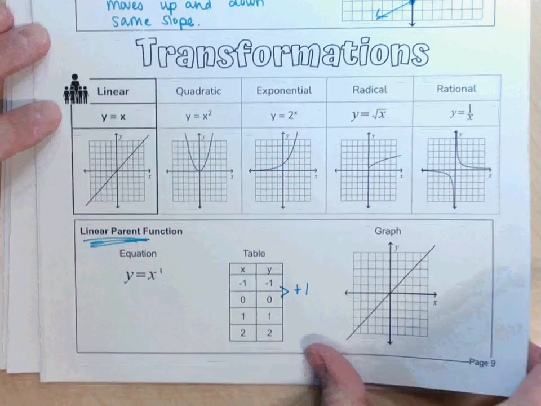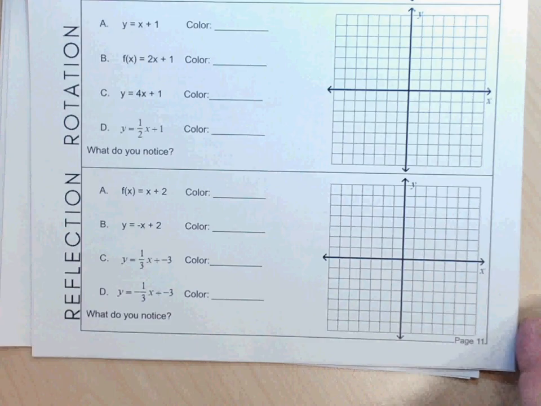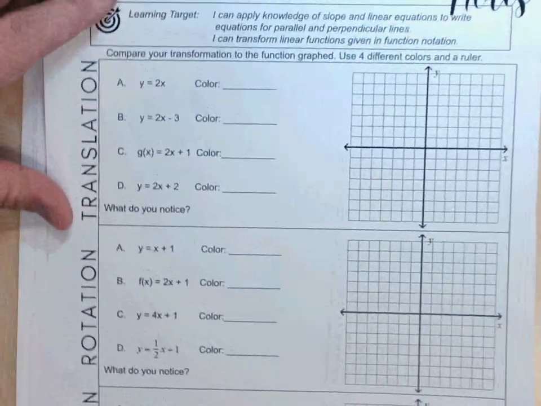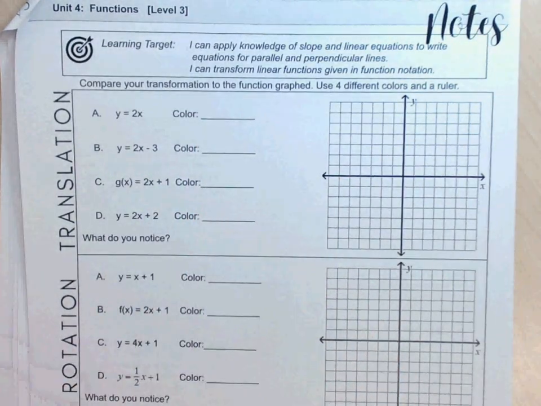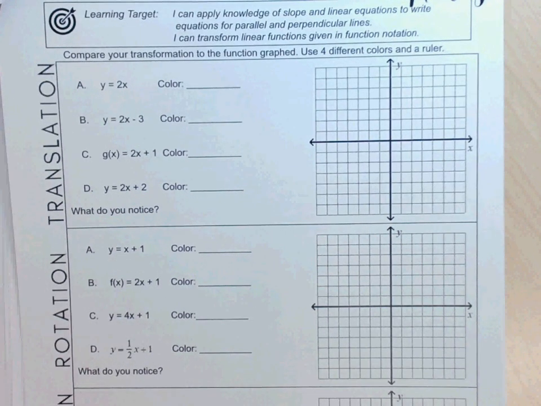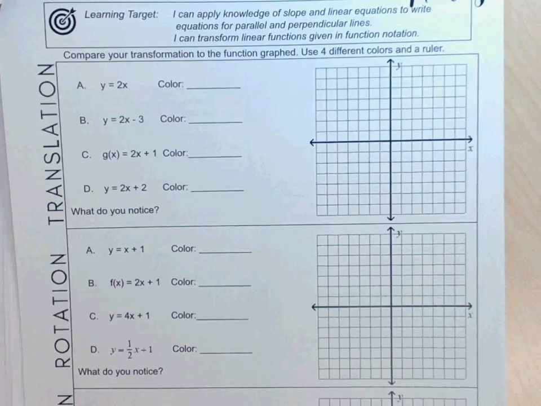I want you to turn to page 11. Turn to page 11. So you're going to get 4 different colors. You can use the colored pencils in the bins, or if you have your own stuff, you can use that. And you're going to complete this entire page. You can work with people around you, but you're going to complete this entire page, coloring it all in, and then hit pause until you have finished.